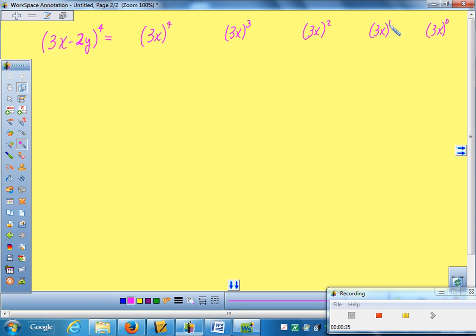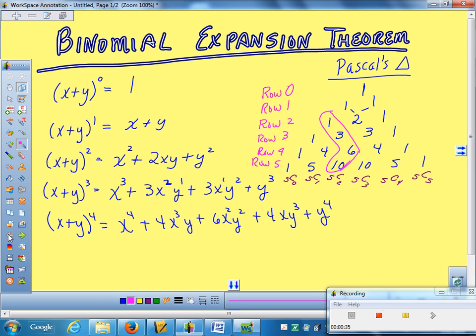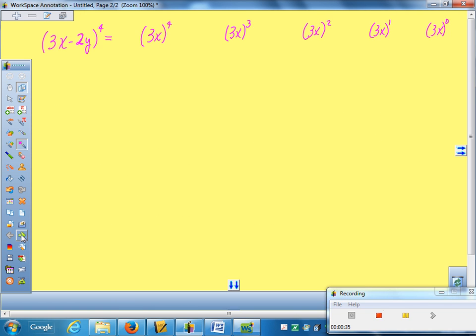Okay, so then what did the y terms do? They increased the power, starting at what power? Where did our y start here? 0. You had no y term. So that's actually probably more critical that you remember the y's start with 0. So I would have negative 2y, and notice I have the minus with me. That matters. So I'd have negative 2y to the 0.